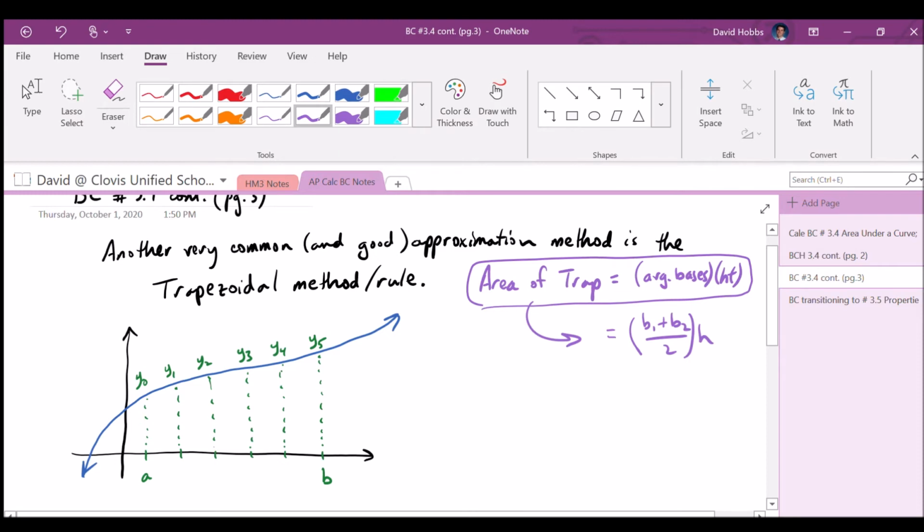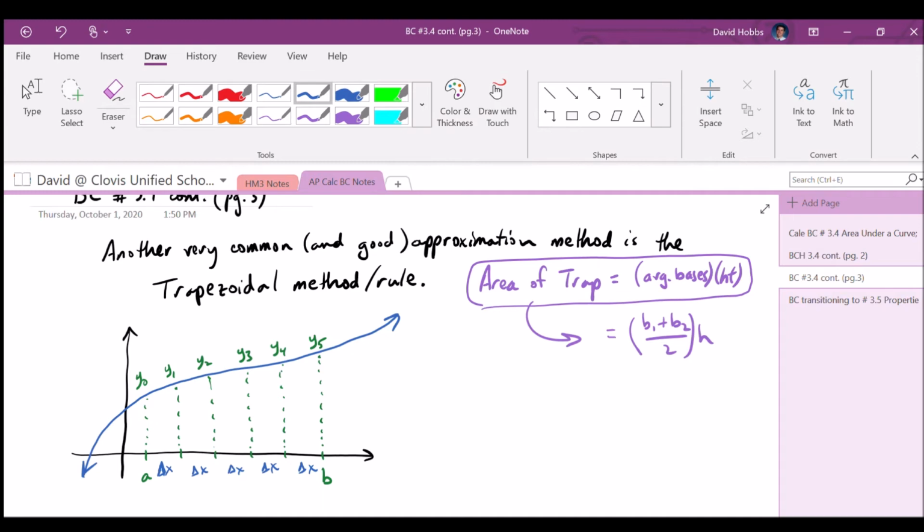Now, if you're looking at this figure over here that I have and you're saying, okay, well, where are the trapezoids? It's like I have all these little figures, and here's delta x, and delta x, and delta x, and delta x, and delta x. I mean, trapezoids, they have a pair of parallel sides, don't they? And you're going, where are the parallel sides? Well, if you give it a 90-degree turn, you'll see the trapezoids, because the parallel sides are actually the vertical sides. And the delta x is actually the height of each one of those trapezoids.